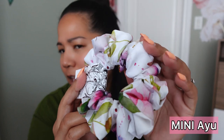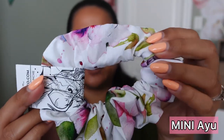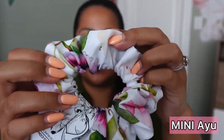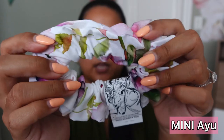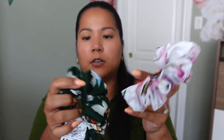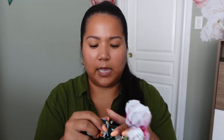And then the other mini one that I got, I believe is called Ayu? I'm not sure, I'm so sorry if I'm pronouncing that wrong. This one is more of a white base with some florals on it. And this one is a linen material, I would say, like a thicker linen material. The Felicity one actually is a little bit more silky. I wouldn't say it's satin similar to the other ones, but it does feel a little softer and a little silkier than this one. You know how sometimes linen can feel scratchy, but this one's not scratchy. It just feels a little bit thick, which is nice.